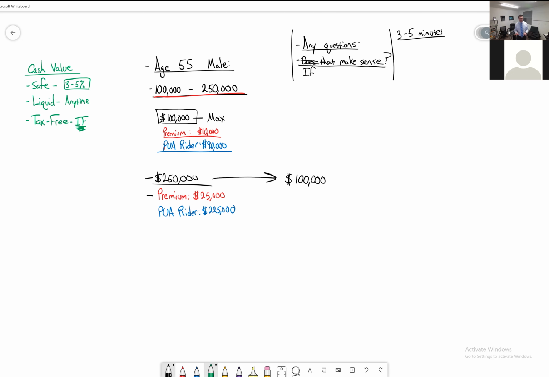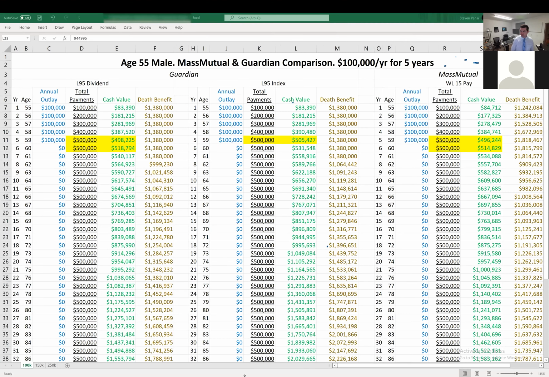So what I'm going to show next is the Excel spreadsheet and a couple of detailed illustrations that we went through with them. So here we go, Mr. Client. Get this up here. There we go. So on the Excel spreadsheet, Mr. Client, we have 3 tabs you'll notice on the bottom left-hand corner. You'll see 100K, 150K, and 250K.